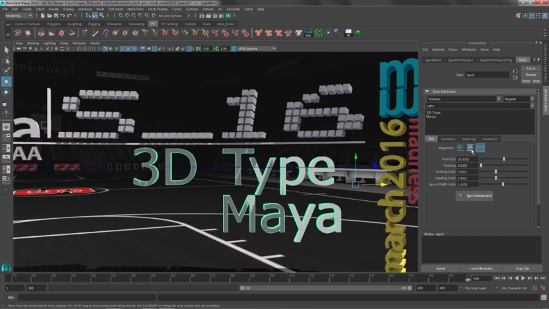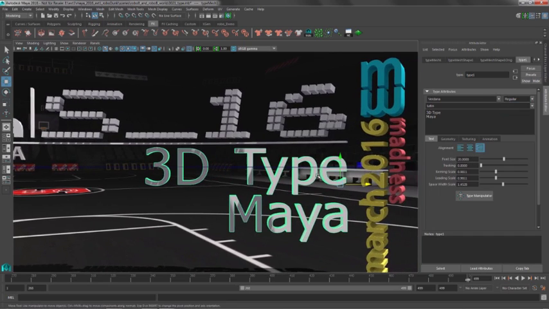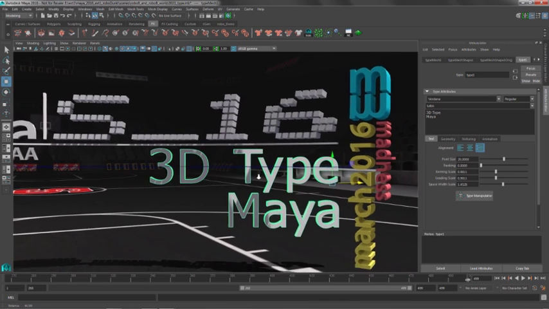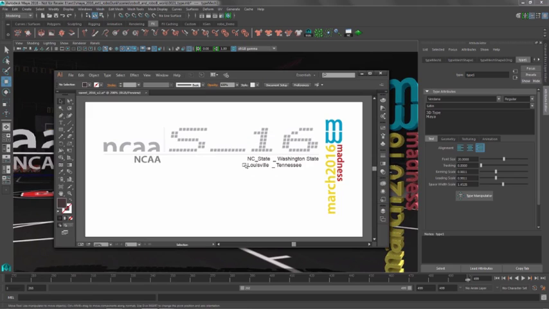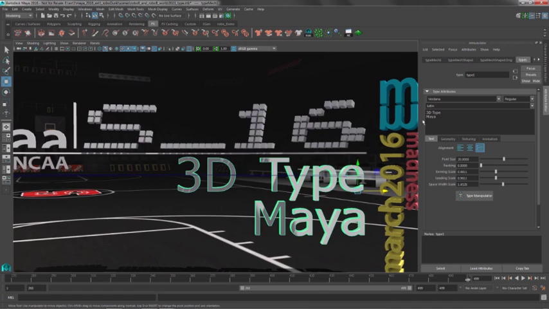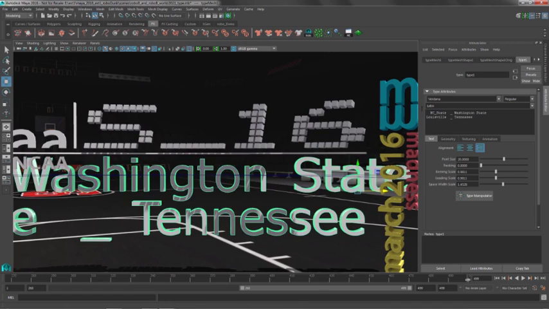The next thing that we're going to do is add in a couple of the basketball teams that might be in the Final Four. Instead of the Sweet 16, we're going to do the Final Four. So I'm going to copy and paste that information in from an external application. It could be Word. In this example, I'm just using Illustrator because that's where I laid the type out before. We'll just grab that and paste it in here.